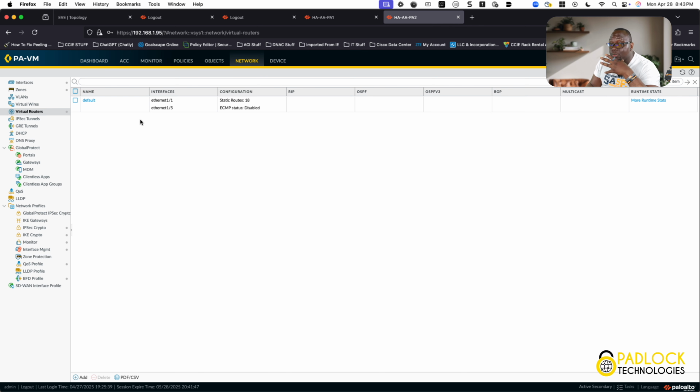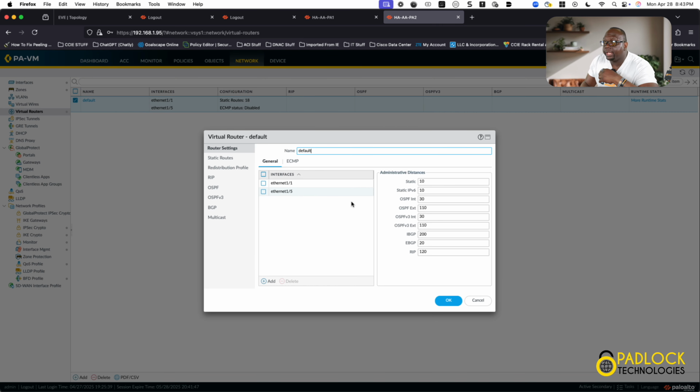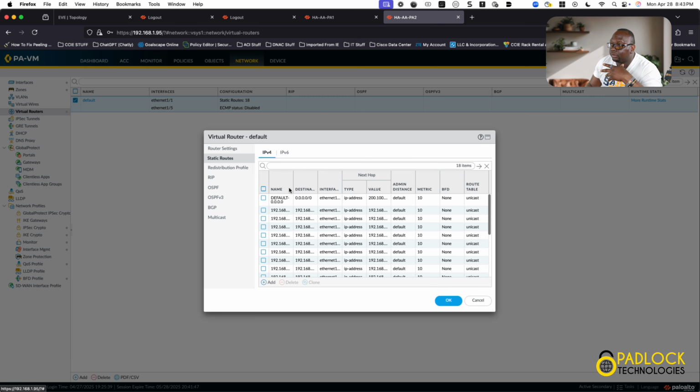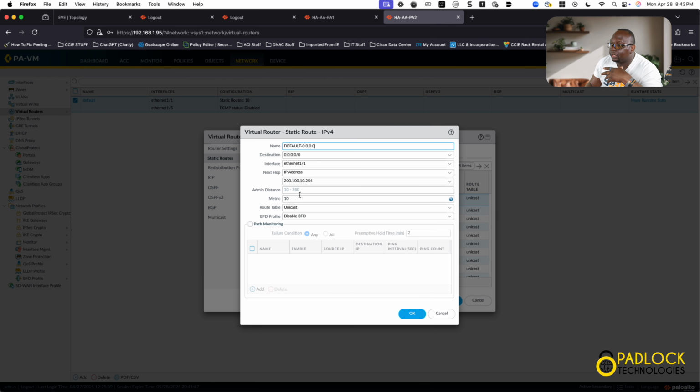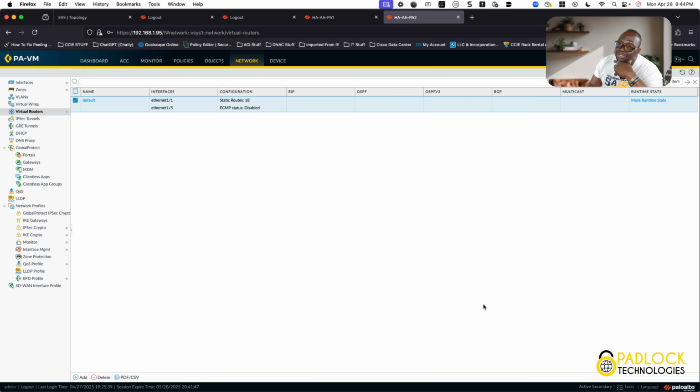So in these situations, usually you're going to have it in the same subnet and say we're going to the same default gateway. You're not going to try to do, hey, PA2 is going to go to a different route. So here we go with this static route. I'm saying go to this next hop, right? From what I see, there's no way you can bind this to a PA by itself. So they're going to share this routing information. So just design it right. This is where designing it right is going to help you. If you don't design it right, this is bound to fail from the beginning.